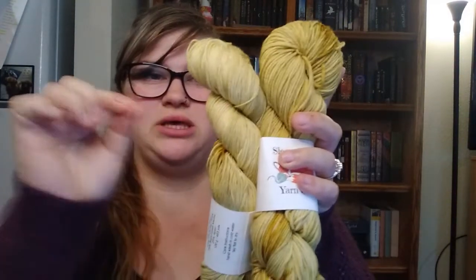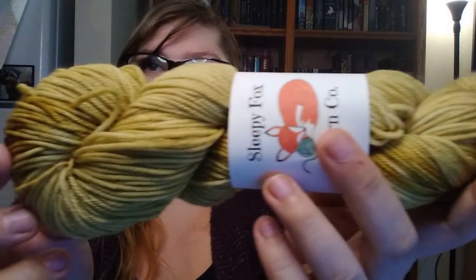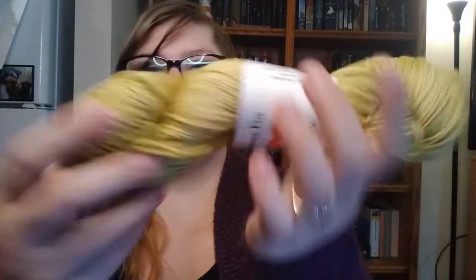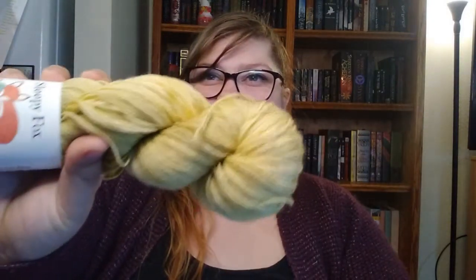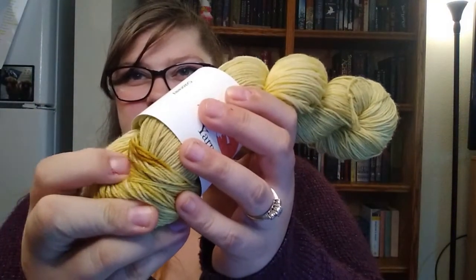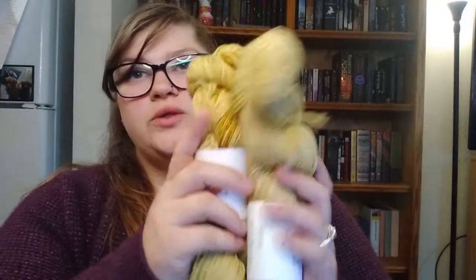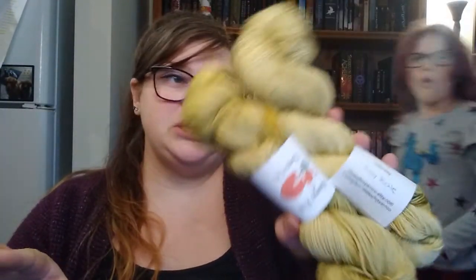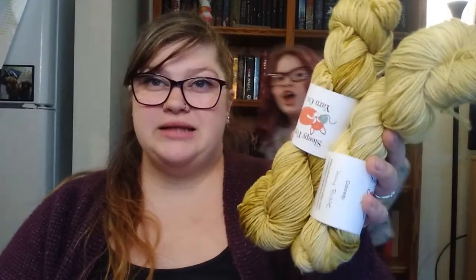Don't touch it. Okay. This is Hay Bale, which is also showing up a little brighter on camera than it is in person. This is it on the DK, which was supposed to be that color, but for some reason it came out way more muted. I wanted this to be like that dark goldish mustard color. And then this is it on fingering, but it ended up being a lot lighter. Like, you could see right there was a nice chunk of color. So this didn't come out exactly the way I was hoping to, but I still think it's a pretty color. I'm not a yellow, gold mustardy color person, but that's that.